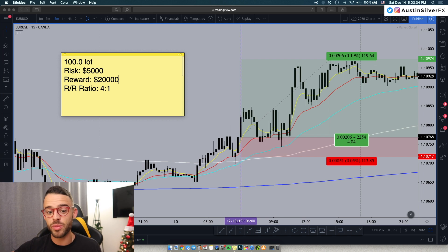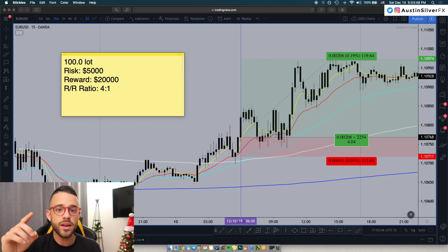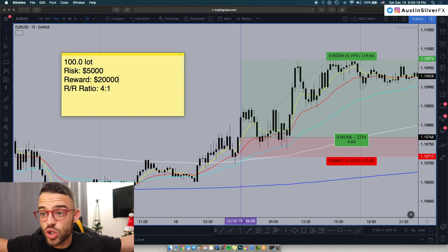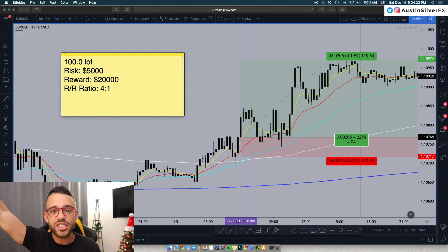When you see traders online saying they caught a 500-pip move or an 800-pip move, don't challenge them — don't waste your energy. They're literally fighting illogical math. I just proved it: a trader with $2,500 in his account, using 2% risk on this trade, risks $50 and makes $200. That's a great trade. But $200 might not feel like much right now. Here's the key: that same move that paid you $200 a year and a half ago could pay you $20,000 today if you just stayed focused and got your account bigger — without changing your style or chasing big moves.